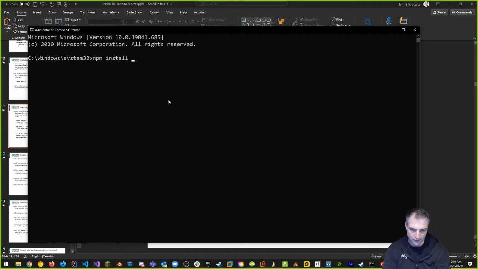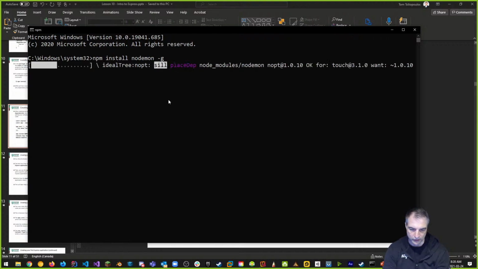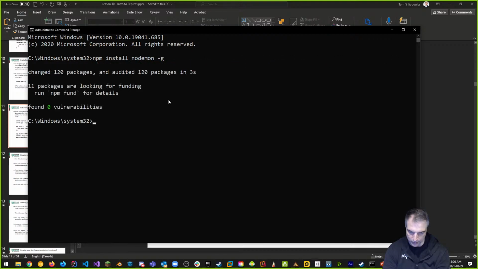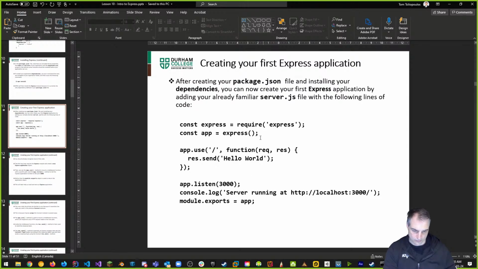I'll do an npm install nodemon, again in the global reach, with -g. When you install nodemon, it creates a way of monitoring our node server and restarting it, and that's kind of important. One thing nodemon doesn't do is browser sync. To do browser sync with nodemon, you need some kind of packager, and one that does a really great job is Webpack, but we'll come back to that in a second. All right, so we installed nodemon.